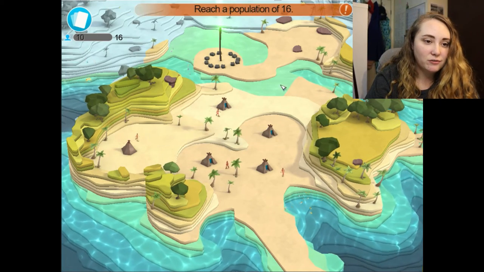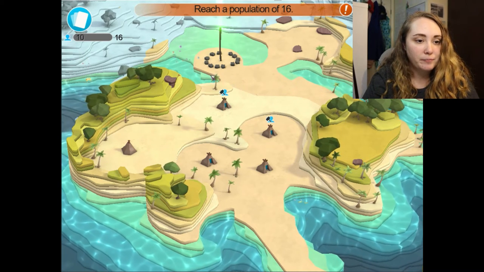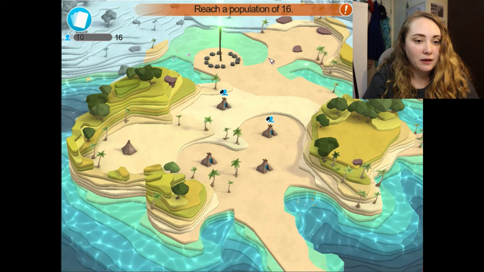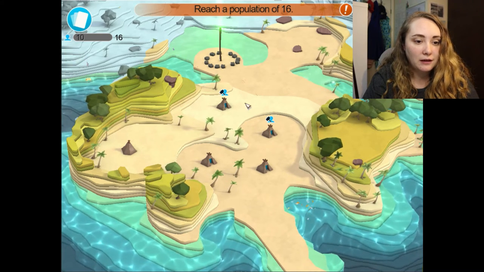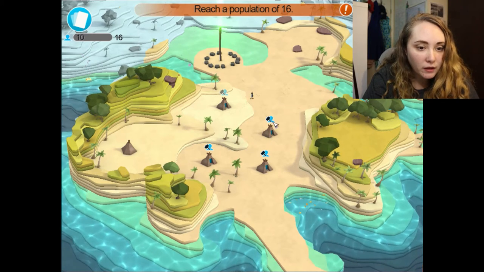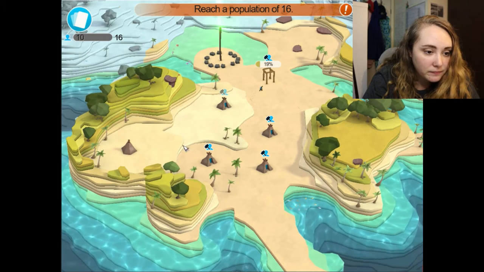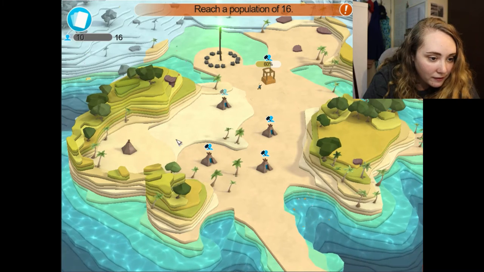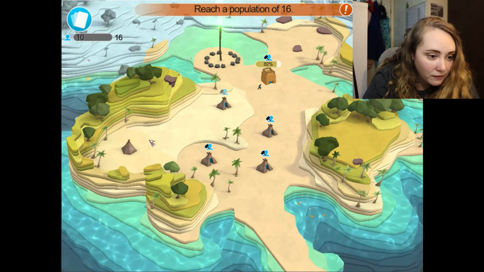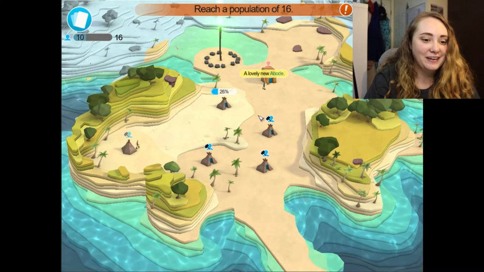I'm assuming I have to reach a population of 16. Okay, I'm assuming I need to make them more land to build on. What's this? Okay, there's room there to build. Do I have another place to build yet? I don't think so. Aha! I've made enough space.